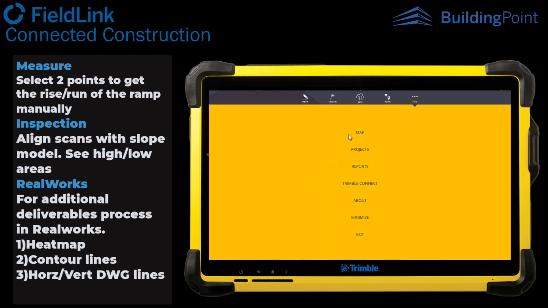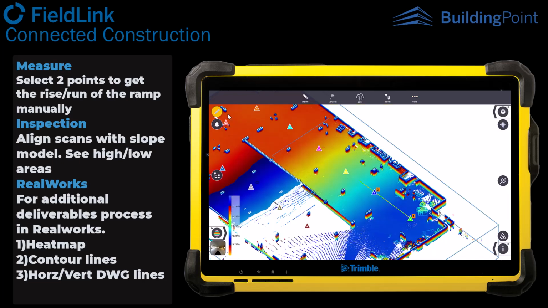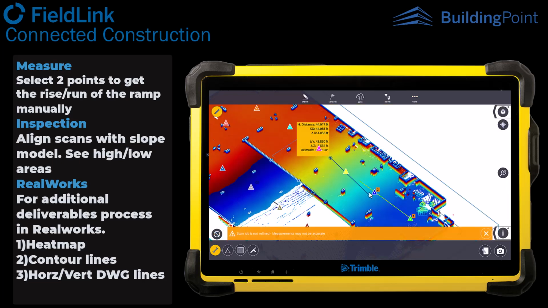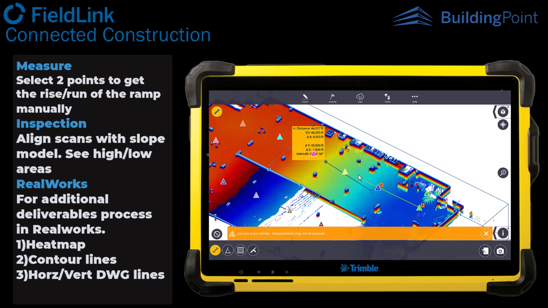feet. But if I'm in feet, I can actually come back here and do a comparison of 1.834 as the rise over the run of 44.017. In the arctangent, that's about a 2.4 degree slope. That's an easy way to do it. You can actually get the line. If you create a line, you can actually get the information on that as well.